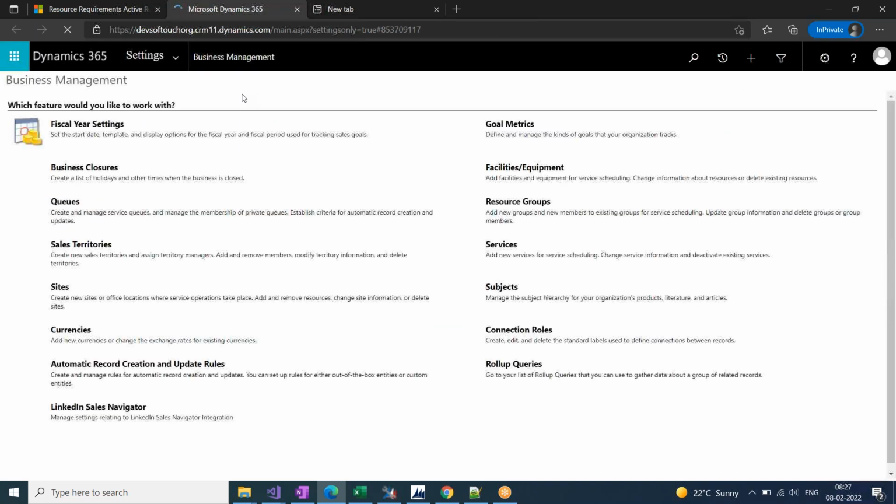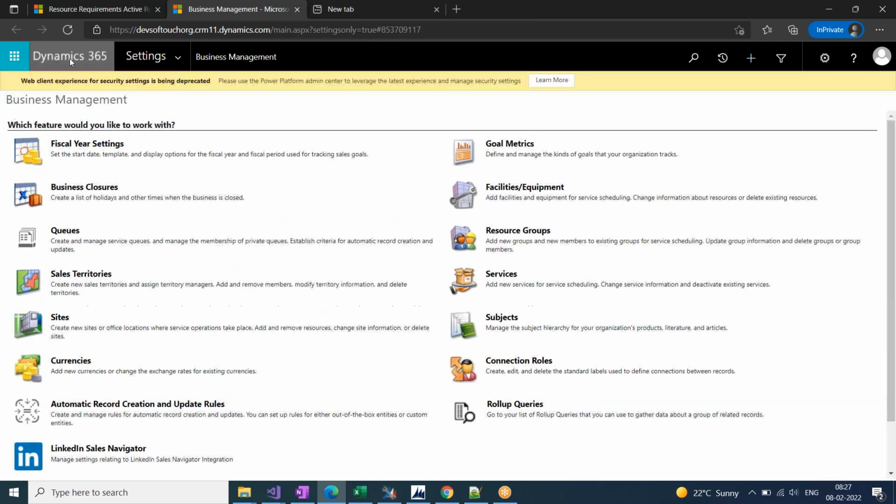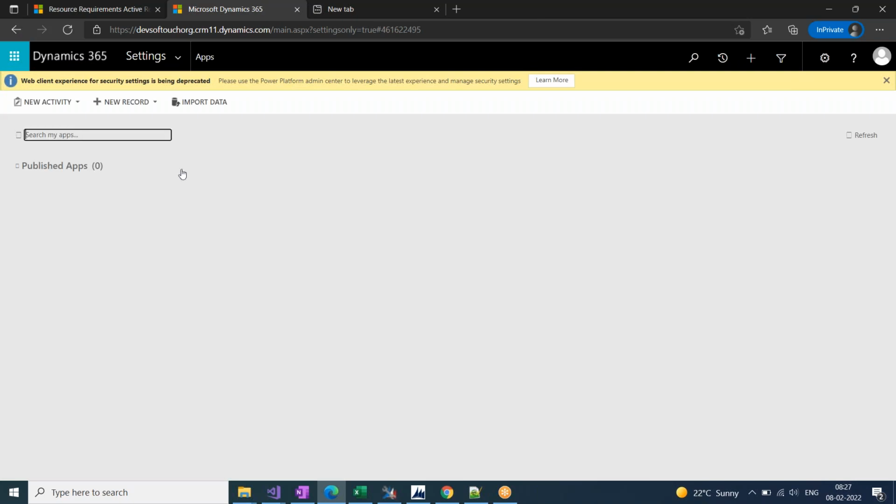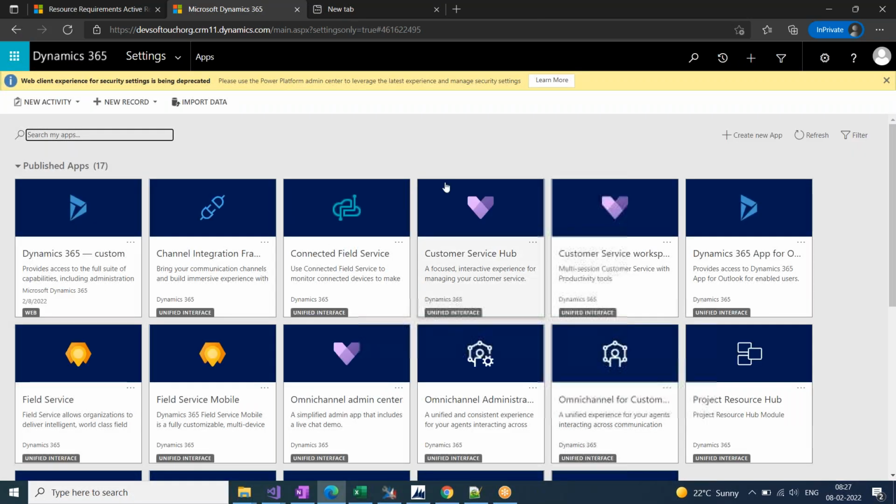Now you see you will have different modules. When you click on this downward arrow, remember this, you see business, customization, system, process, applications. Whatever applications you have seen there, all the applications will be available here.